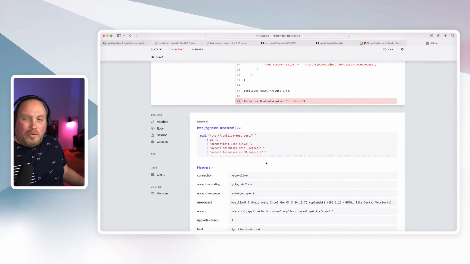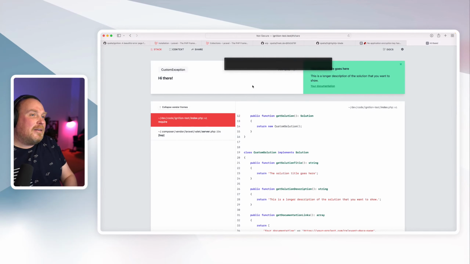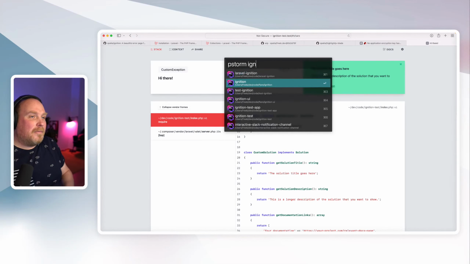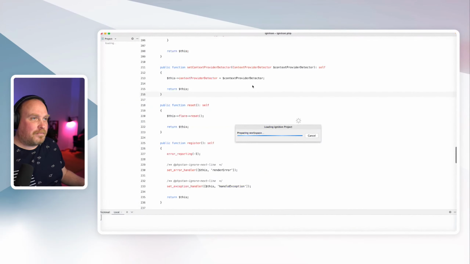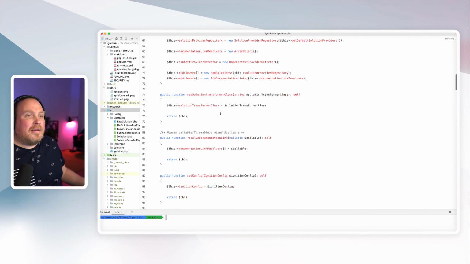Okay, we're already some time in, but I did want to do a little bit of a code dive with you. Just a minimal code dive of a couple of minutes, so you know how we can actually just catch those exceptions from just anywhere. Let's open up Ignition here and go to its base class.